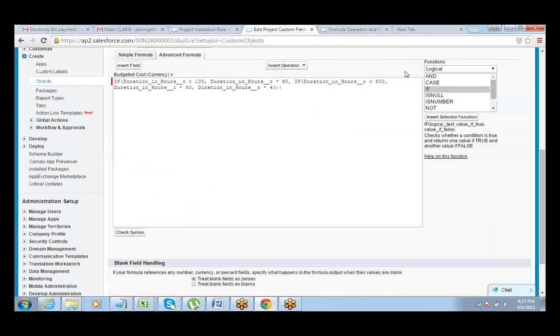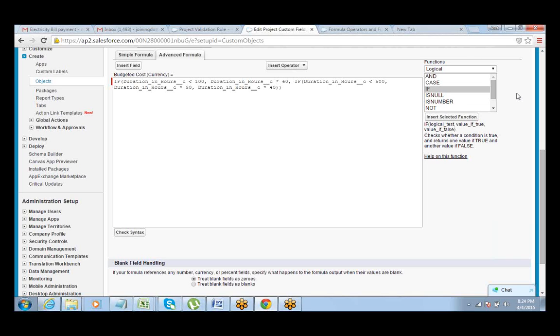A quick question: how do you think is the best way to practice these? Think of logic. The best way is, see, writing a formula is definitely not something which is expected out of a Salesforce developer. Concept of where the formula can be used, that is what is expected out of a Salesforce developer.